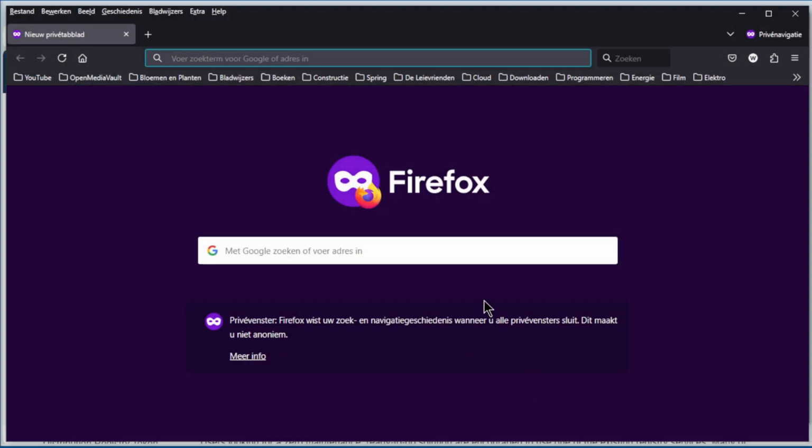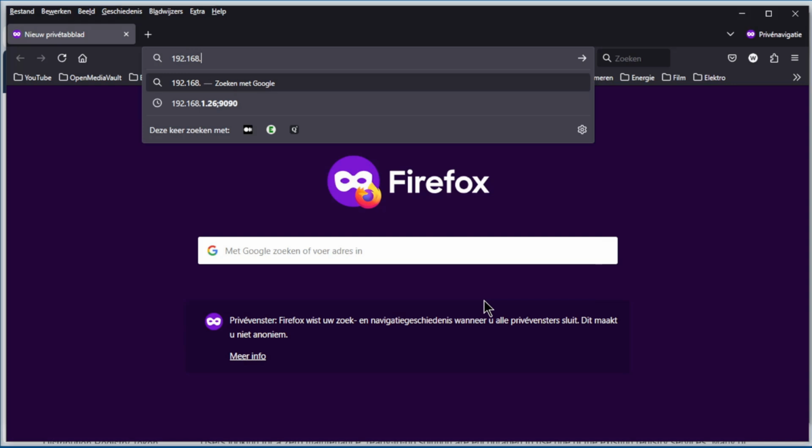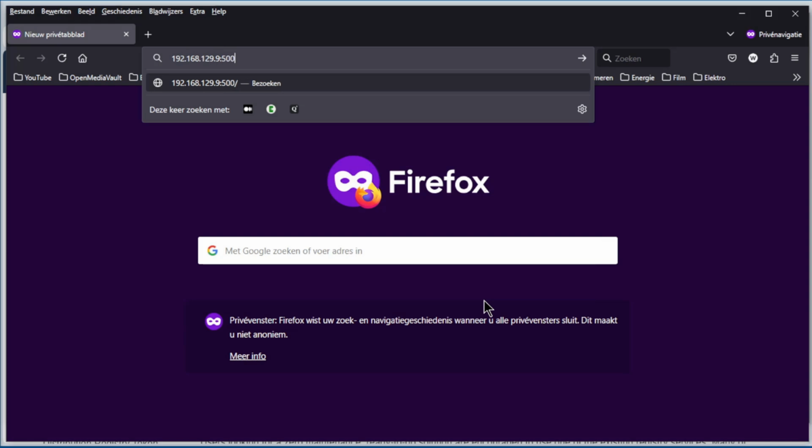Now we can open our browser and put the address, port 5000. And you see, we have no error. That's a good sign.